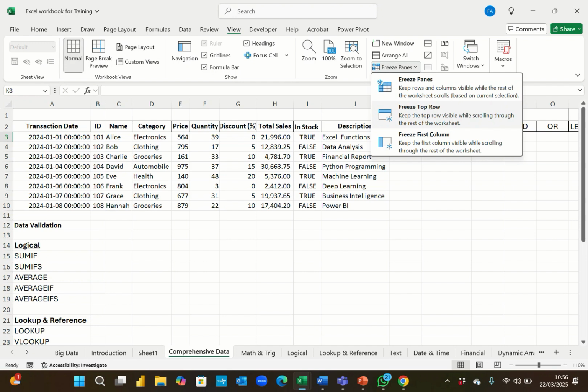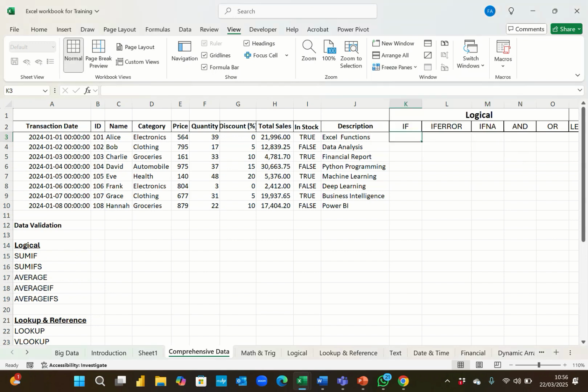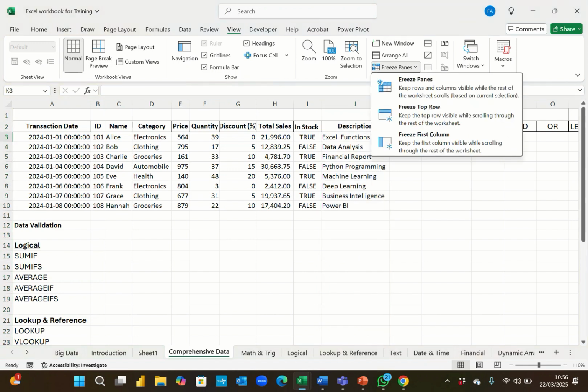Are we together? And when I freeze first column, it means only the first column will be frozen. But if I have specific information to be revealed, like I want up to row 2 and up to column J to show, and I've come here, what I will click on is Freeze Panes.